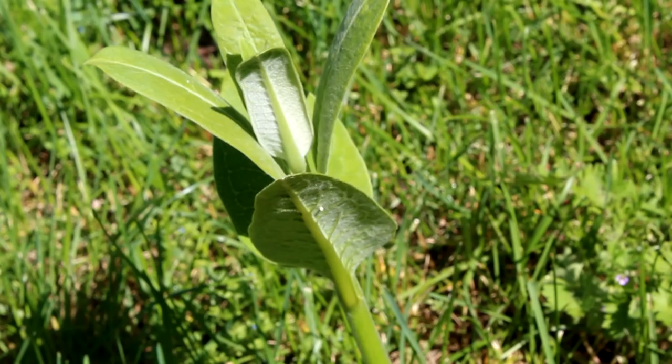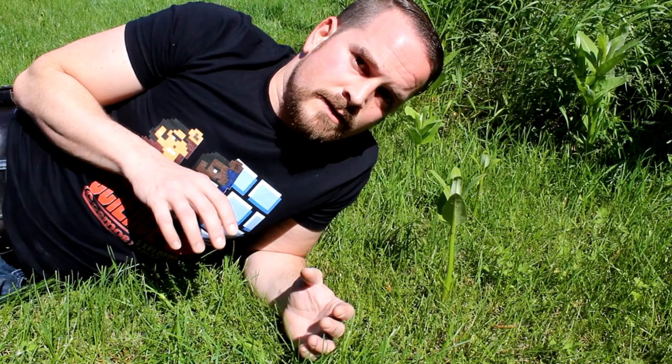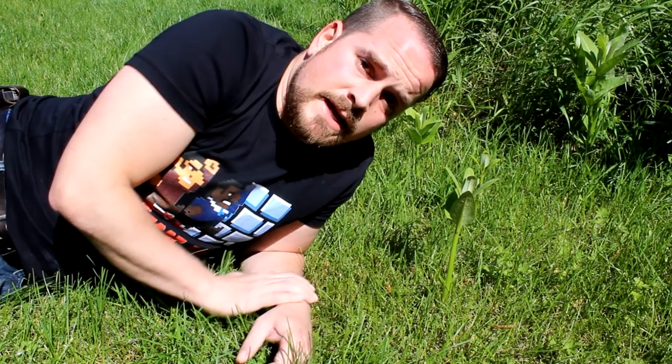There is indeed an egg on that leaf — there he or she is in all of its glory. Currently, June 2019, the monarch butterfly is not on the endangered species list. So I could just retrieve this egg — and I will later — remove the egg from the plant, raise that monarch, and also mow my lawn today.